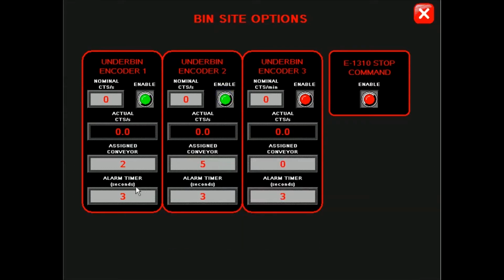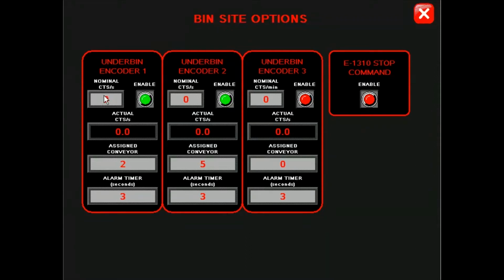The alarm timer, you can adjust that if you need to. Usually we don't need to. Basically it's the amount of seconds that it has to be out of count before it will alarm out. And then we just put how many normal running counts it will see.